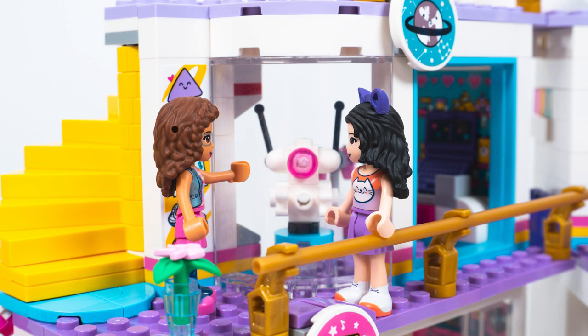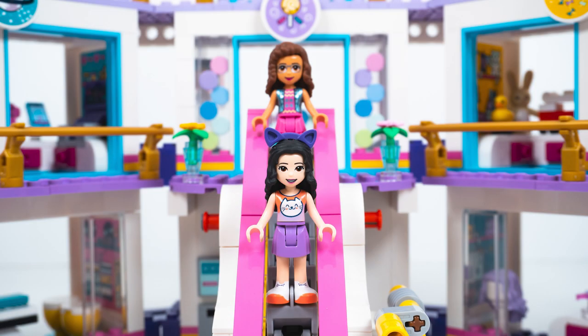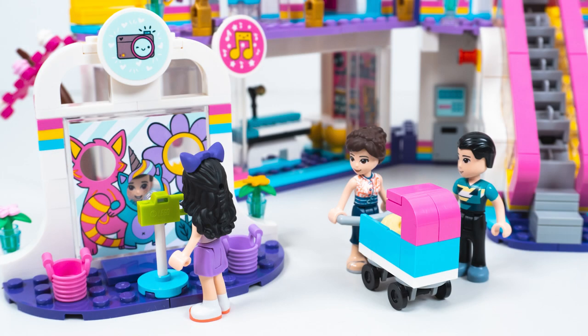Olivia has found her favourite shop. It looks like she's giving Emma a detailed lecture on the workings of a robot. Olivia, I don't think Emma's going to be that interested. It looks like Emma and Olivia are giving that new escalator a good spin. Little Henry's trying out the photo booth.